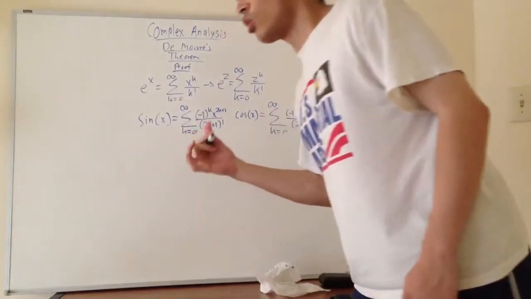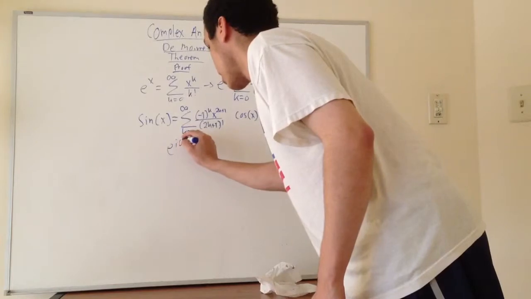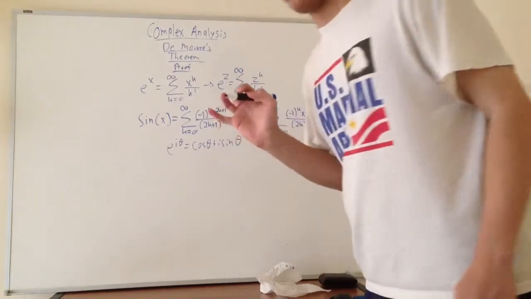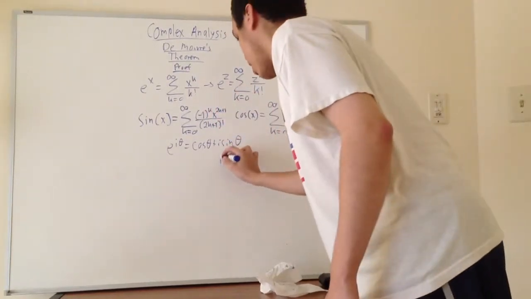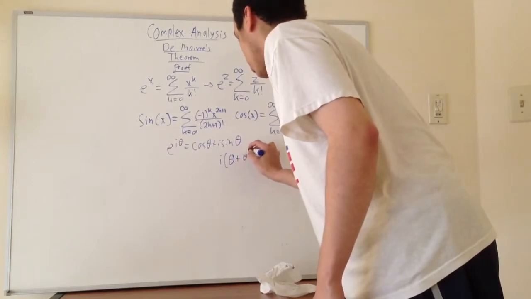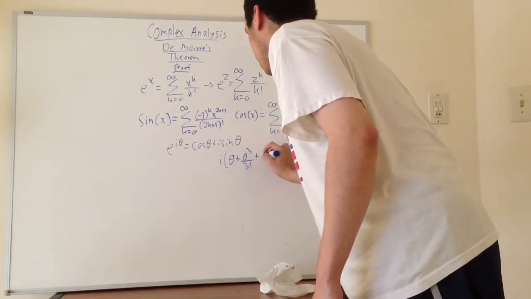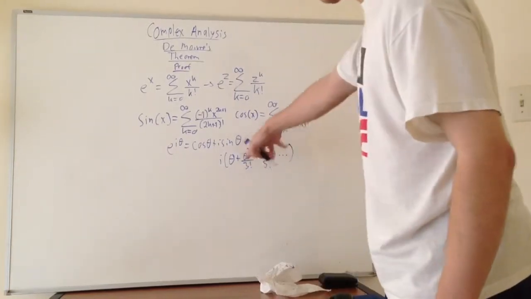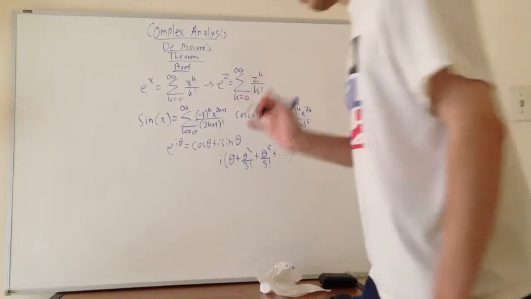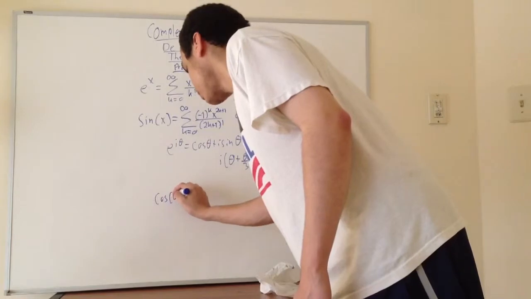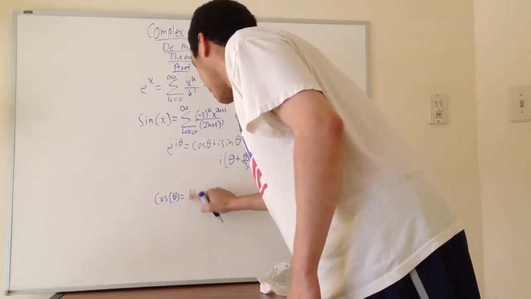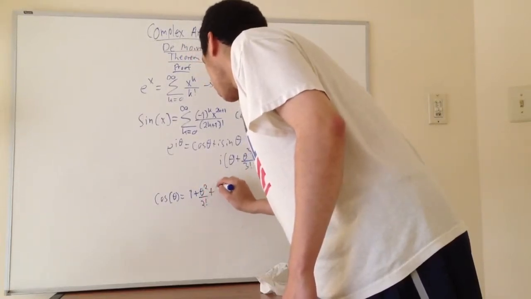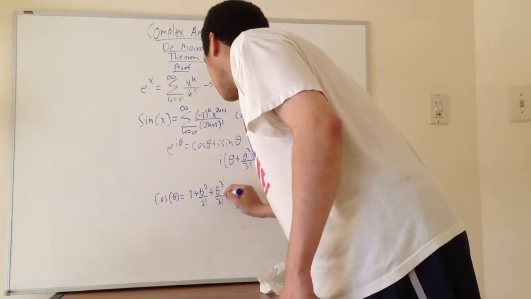All right, so basically, I'm just going to go ahead and now write out what we're trying to prove again. So e to the i theta equals cosine theta plus i sine theta. And remember that we established that sine theta is just equal to theta plus theta cubed over 3 factorial plus theta to the 5th over 5 factorial, and so on and so forth. Now for the cosine, it's very similar. Remember, for the cosine of theta, we're essentially just going to have 1 plus theta squared over 2 factorial plus theta cubed over 3 factorial.